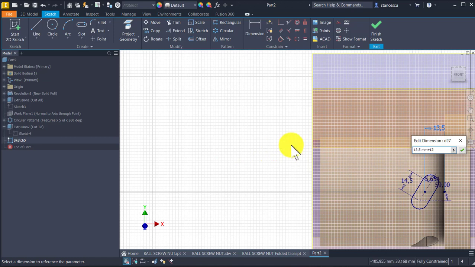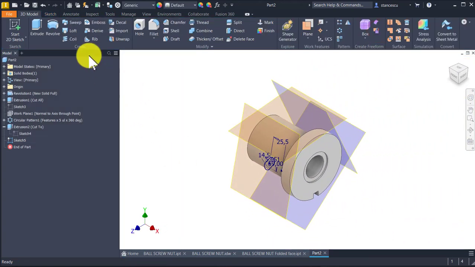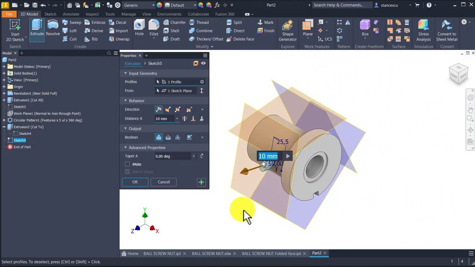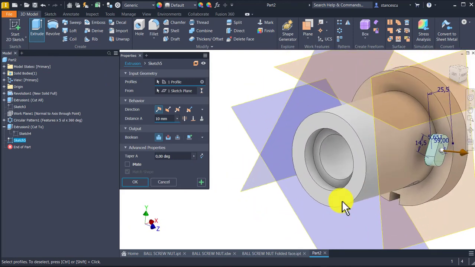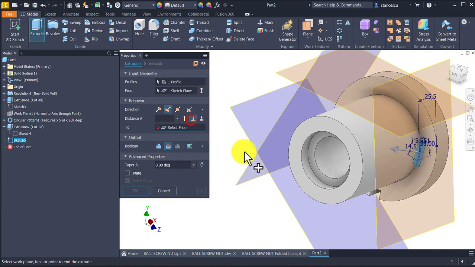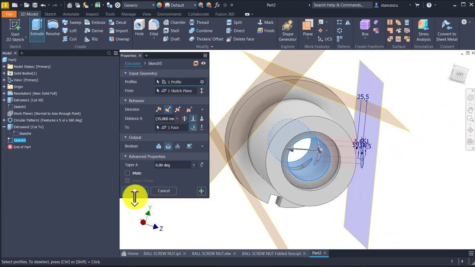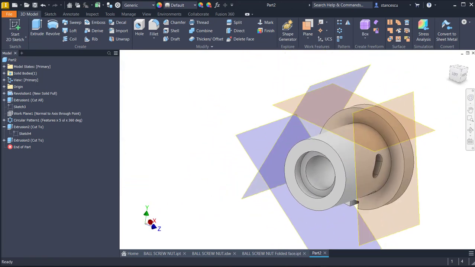Yes, finish sketch. Extrude. Now we know the procedure. Cut to inside, and we have the second slot.